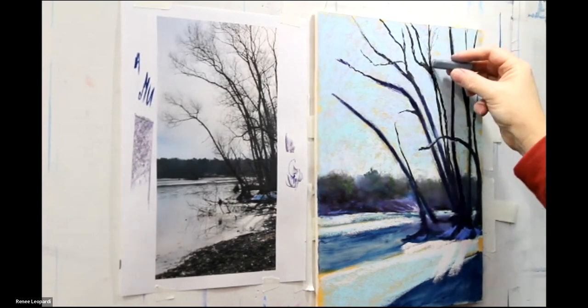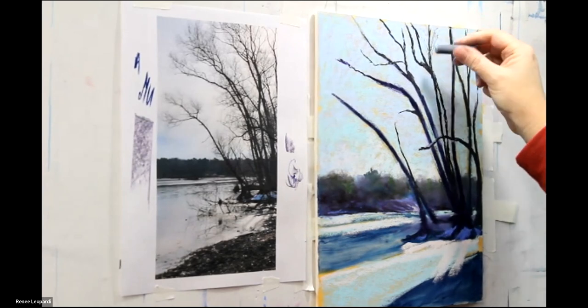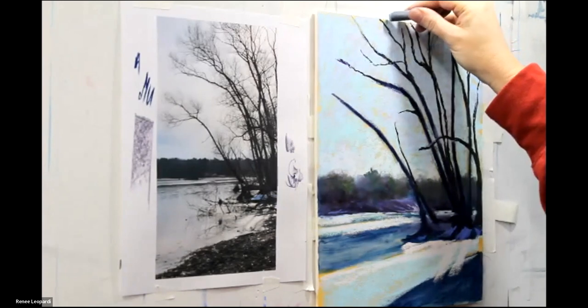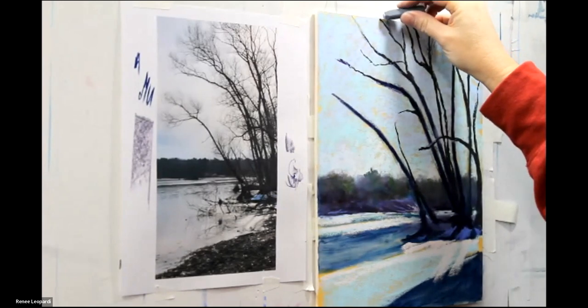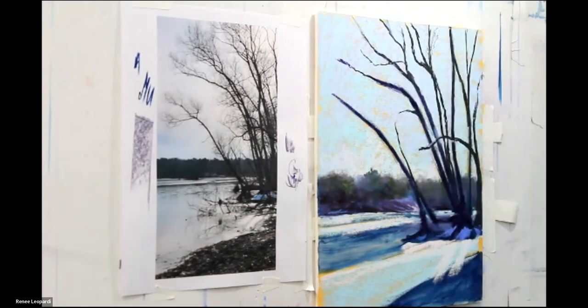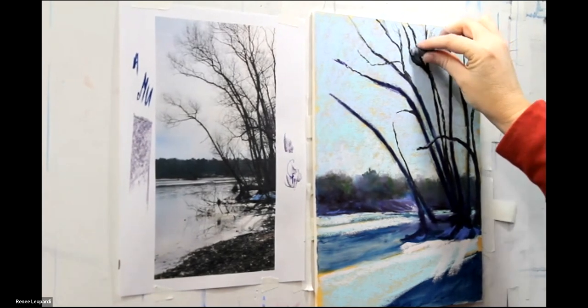I would advise you to resist the urge to take your pencil to draw. Even a pastel pencil? Either the pastel pencil or a regular pencil. I know there's tons of teeny tiny branches, but we don't need to paint them all. They don't need to be there.